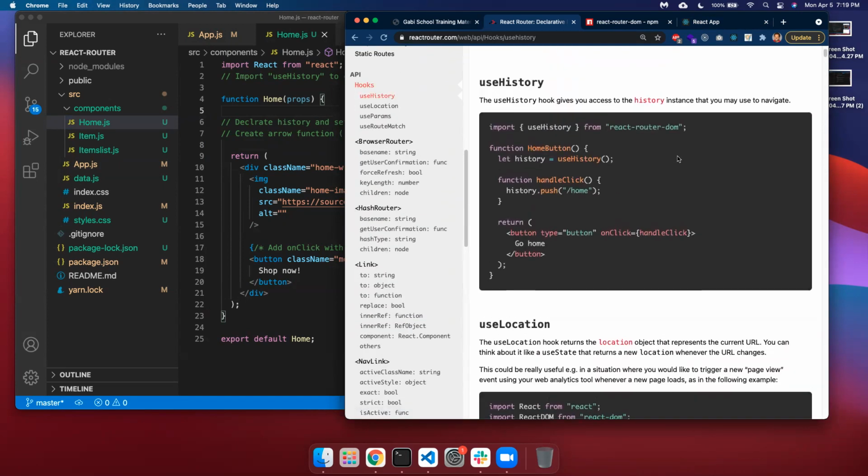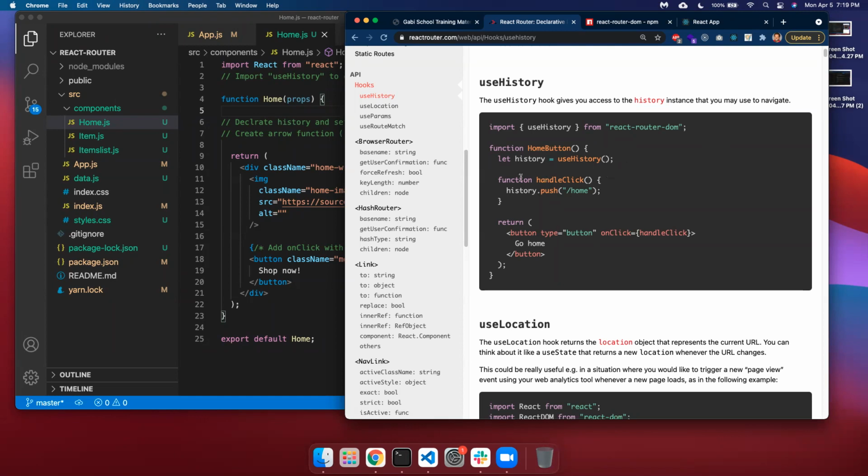They're kind of related, but history, the one I just showed you, is like the parent of useHistory. So useHistory uses parts of history. It's the actual hook, and it gives you access to the history instance that you may be able to use to navigate.